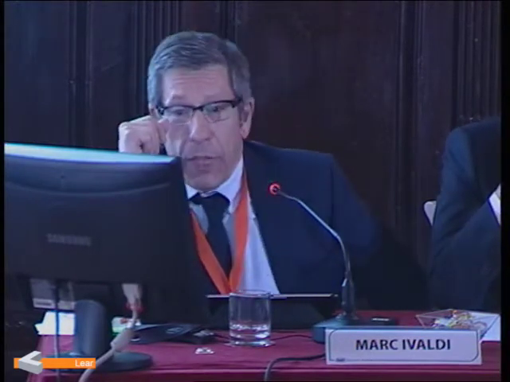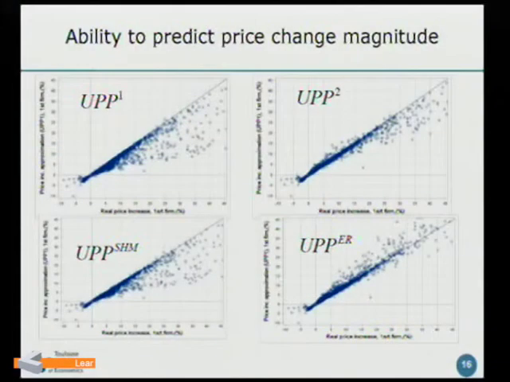So really, the problem of understanding the effect of this approximation on the accuracy of this test is on the agenda. And so that's what we get for the different UPPs. As you can see at first glance, they are not too bad. A lot of points are around the 45 degree line.